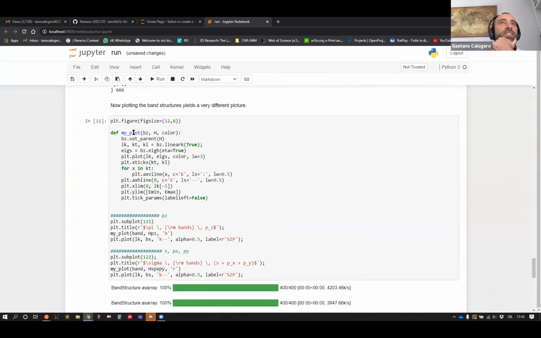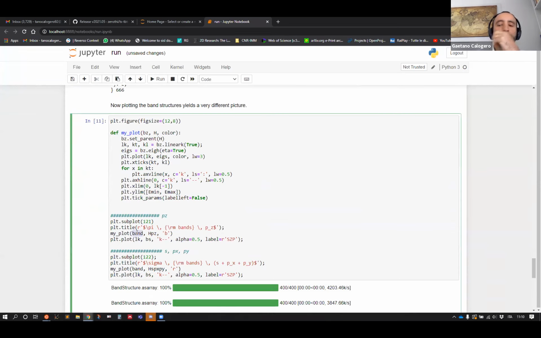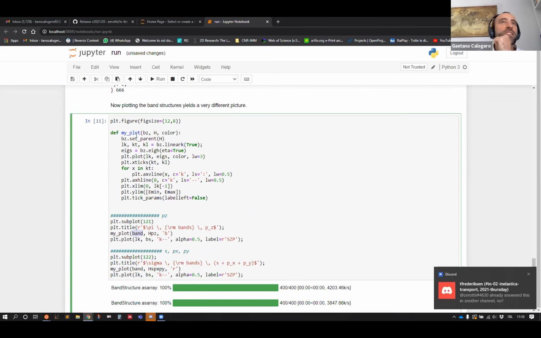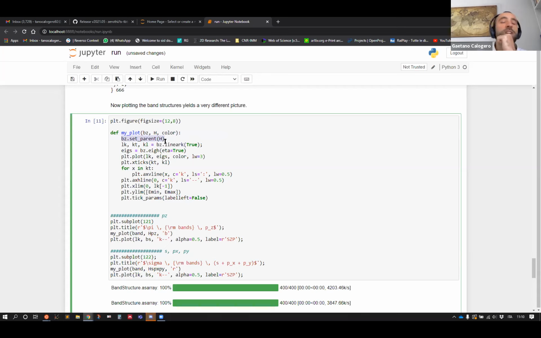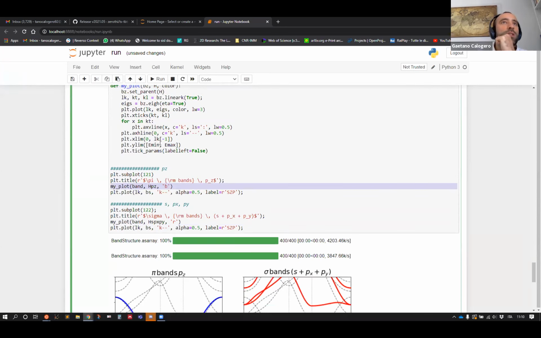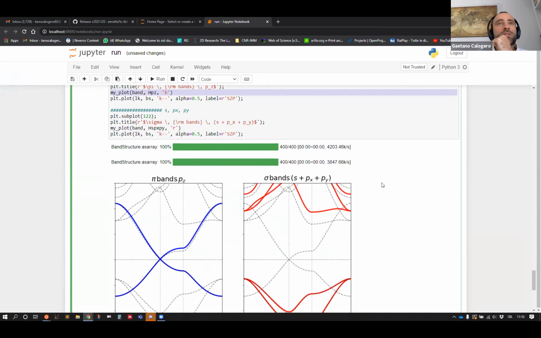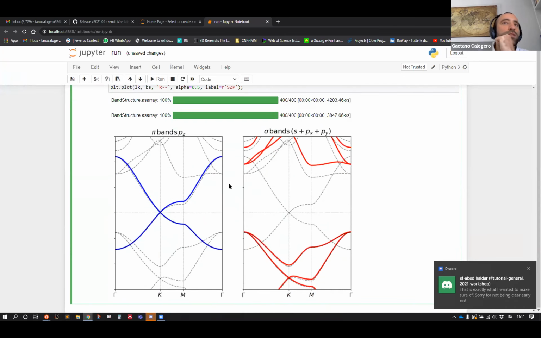Interestingly, you can see that we don't need to redefine the band structure object in Python because this function here will update the parent Hamiltonian for the Brillouin zone, for the band structure object that is being set up in SIESTA. So that's actually quite useful. You just need to call in one line, and you'll get everything correctly. So that's how it looks. And that's what I was showing in the slides, for example.